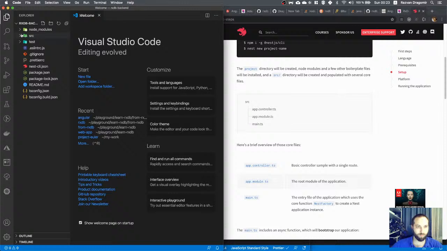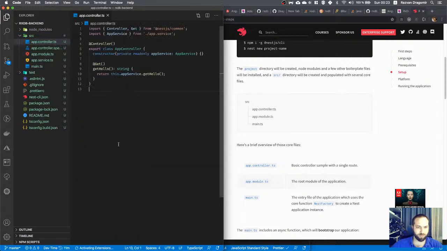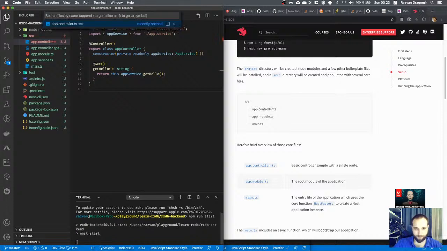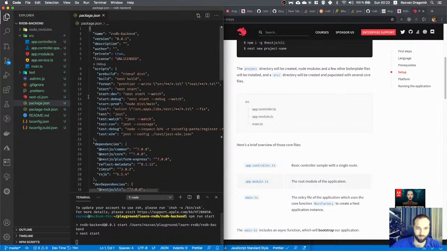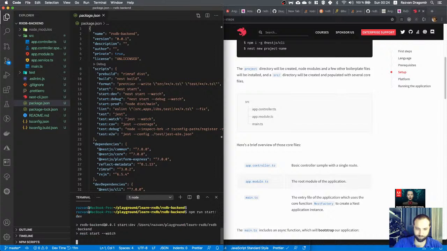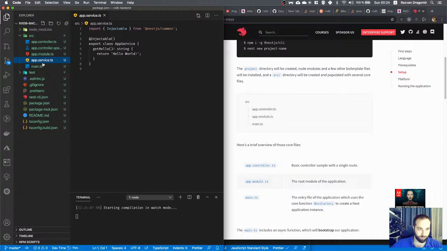Great. So we have a controller. This is our controller. Let's try to boot this app. Is it start? Oh, it's start dev. Okay, so inside the app service, we'll have again an interface with to-do item.